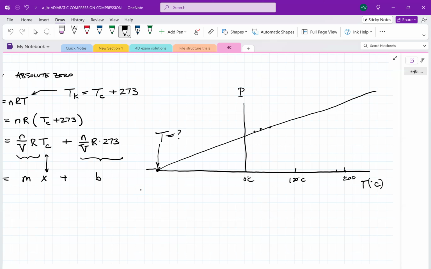Okay, that's the temperature that we're looking for. The best fit line will have your three data points and it will intersect the t-axis, and that is our best guess as to what the absolute zero temperature is going to be. If you want to draw this line on your lab reports, I am absolutely fine with that. I actually almost encourage that because of the second part of this, which I might just go through right now because it seems to make sense.